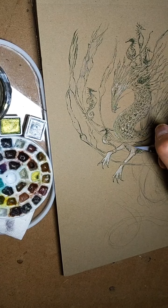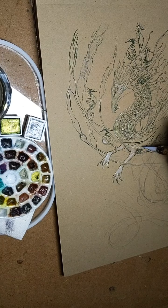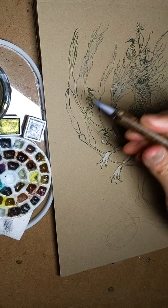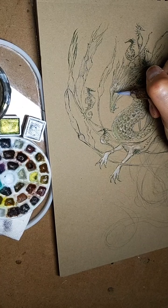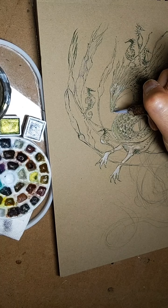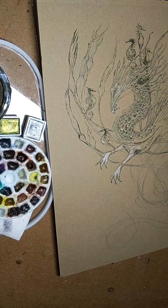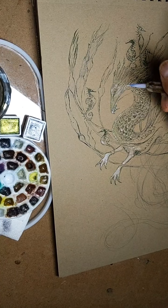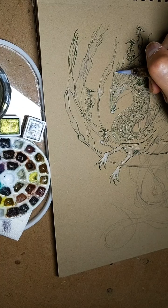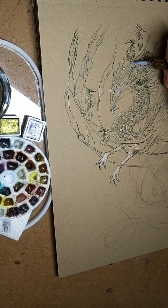Is this watercolor paper? No, it is not. That's why I'm not going to be doing any washes or any heavy soaking of it. But spot amounts of color like this are perfectly fine to do on regular paper. It's just that if I get too heavy with the watercolor, it would start to warp the paper, and I don't want that to happen. But that's not my goal here anyway. All I want is some little bits of highlighting. So it doesn't really matter that this is not watercolor paper in this situation.